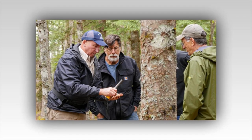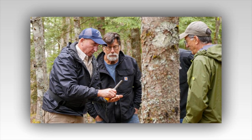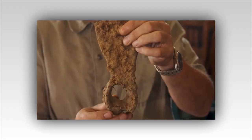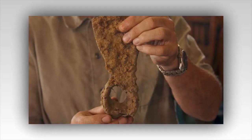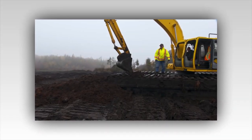As the day drew to a close, the crew gathered to reflect on their achievement. The swamp, once a place of mystery and frustration, had given up one of its greatest secrets. There was still much work to be done, many more questions to answer, but for now they basked in the glow of their discovery.